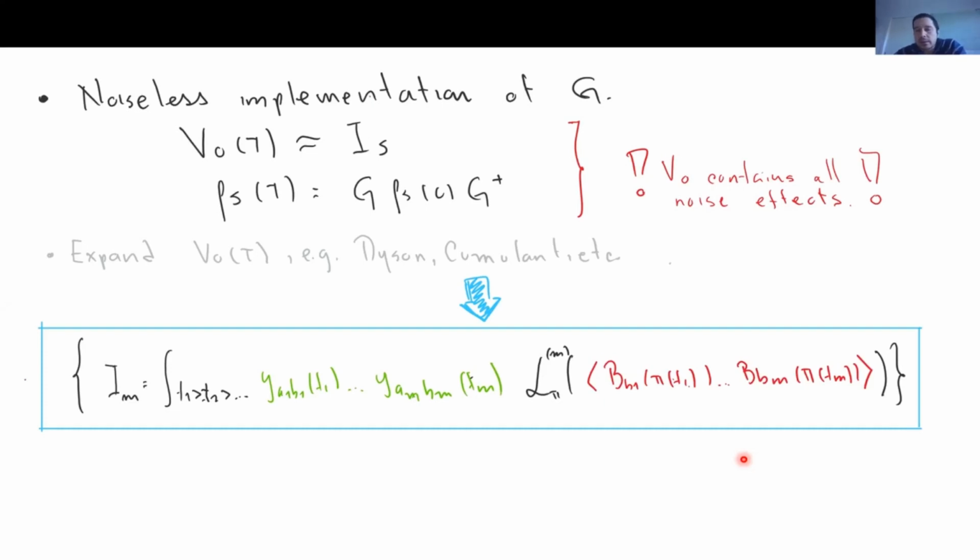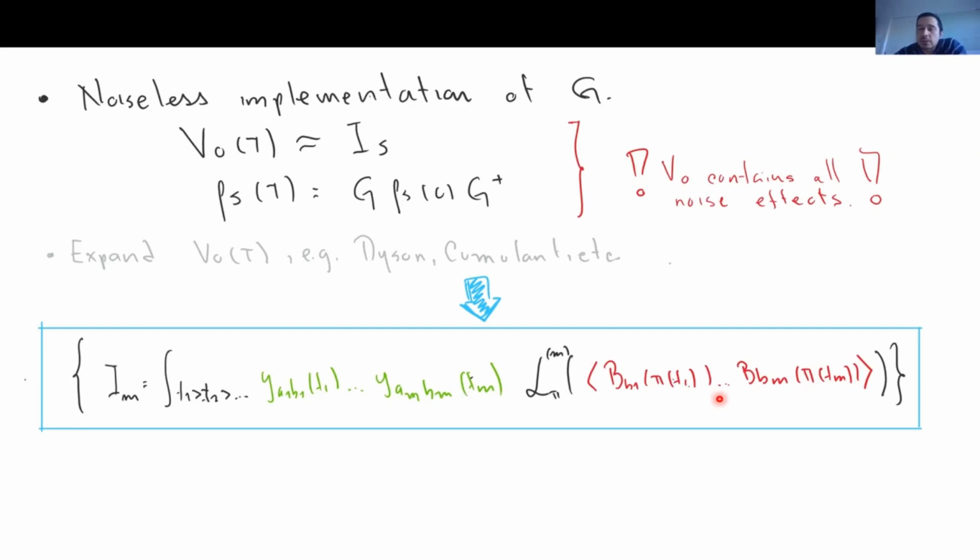If we expand it in either a Dyson or a cumulant expansion, or whatever you are more comfortable with, what you realize is that this V_O of t operator, which we can call a propagator, is some combination of time-ordered integrals of different orders m, so m concatenated ordered integrals. And the two elements that appeared before appear here prominently: the effect of the control, captured by products of the switching functions or control matrix elements, and the correlation functions up to order m.